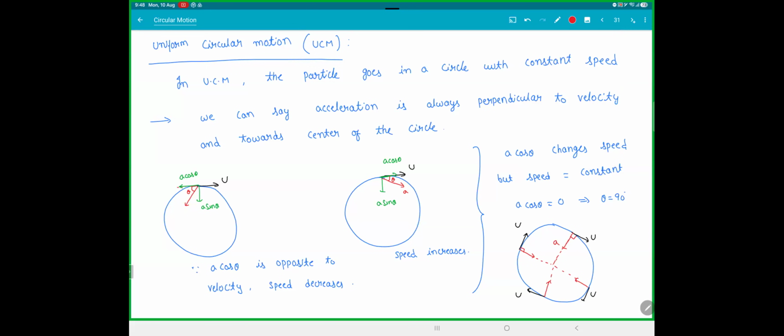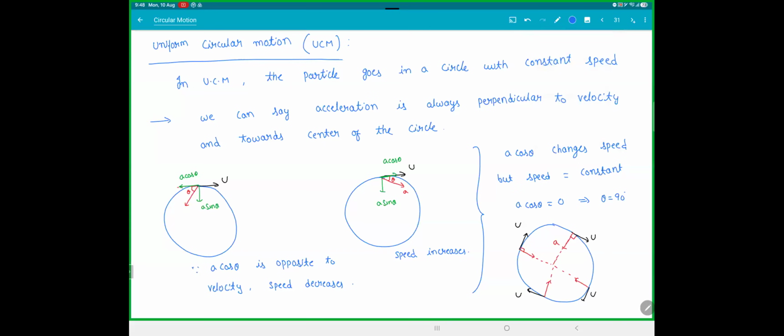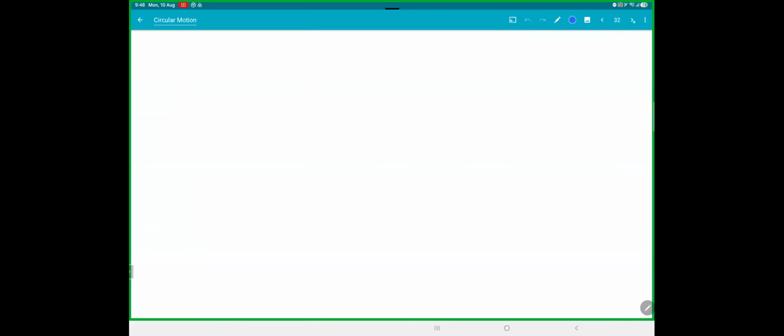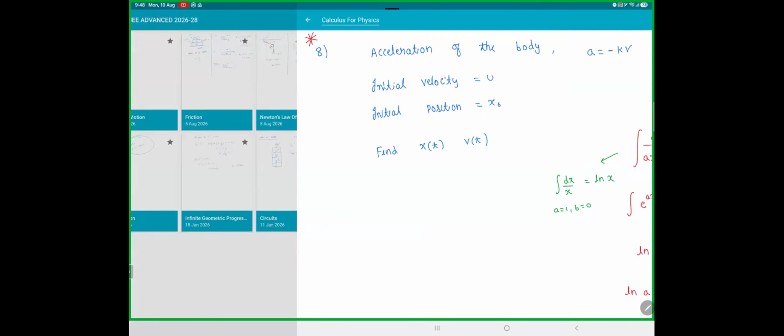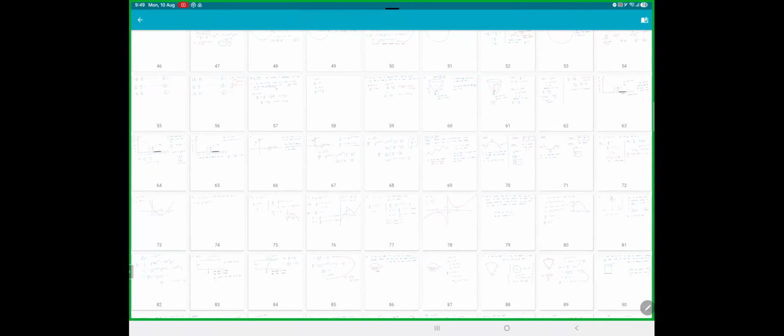Is that making sense? Because you can't have a cos theta. If you have a cos theta, your speed will change. We will talk about that also. The next thing. Now we can actually prove this with your regular calculus, which we actually did here, if you remember. So I'm not going to do that. We'll do something else. It is more intuitive.